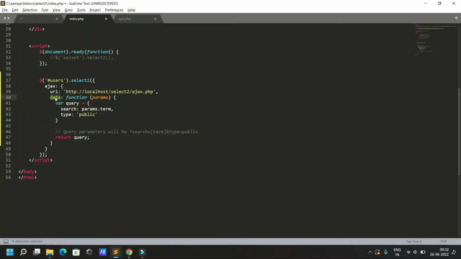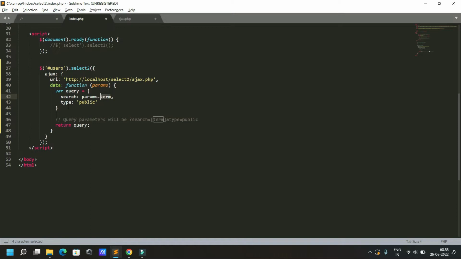Under the data section we have to pass the parameters which we want to search. So under the search parameter, params.term, it will send the value which you write in the search box which is showing in the select box. And we don't need type.